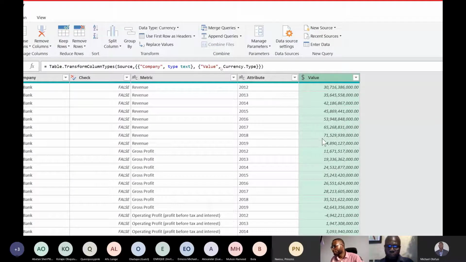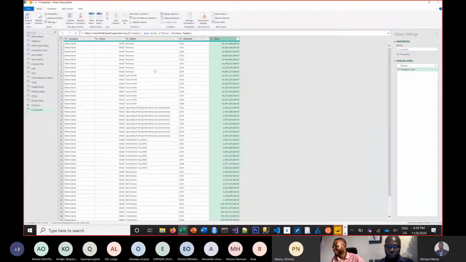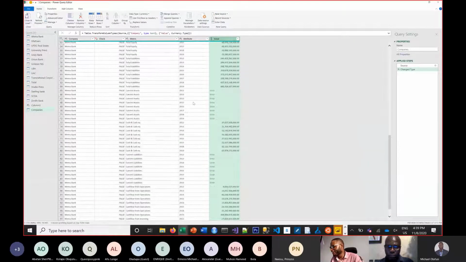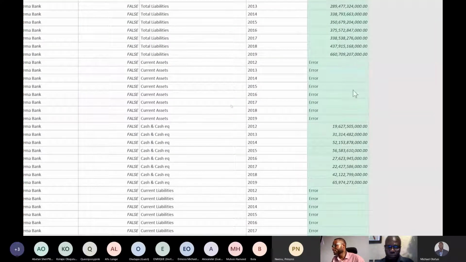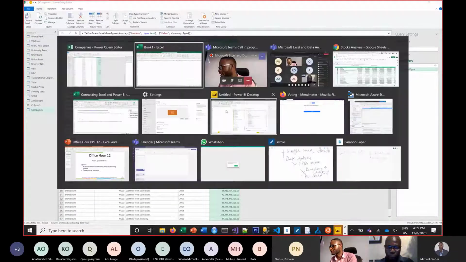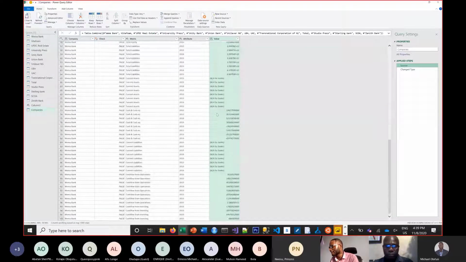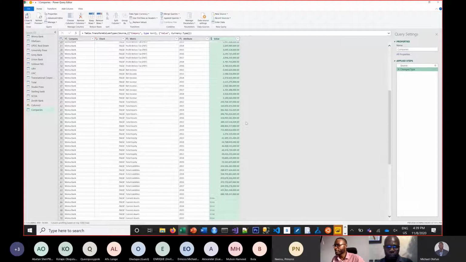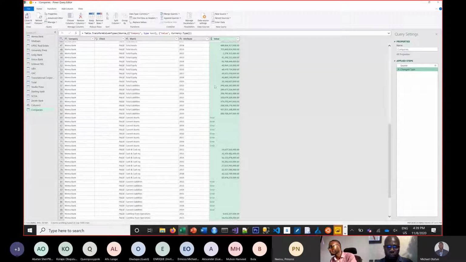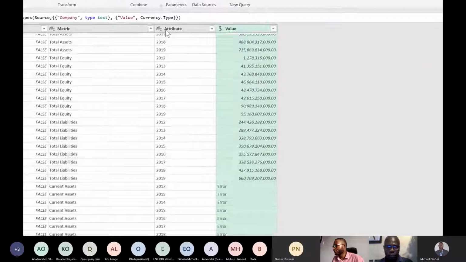Great. Now I'm going to be noticing some problems here. Can you see errors on my screen? All the places where they were writing not available, not applicable for a bank. So let me show you what I mean. Before I did that, there were some places where I had this NA for banks. After I've done that, all those NA for banks are now showing as error because it couldn't convert them to numbers, right? So what do I want? I want it to be replaced with zero.